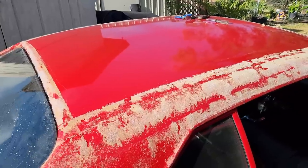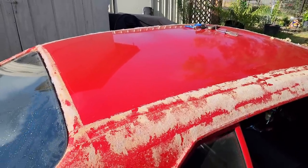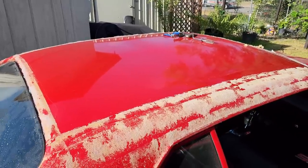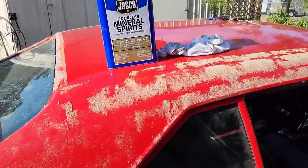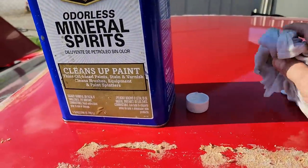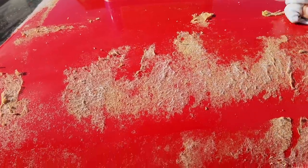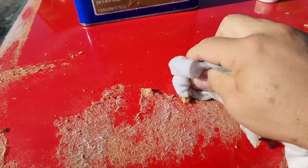This is clearly obvious why that top wasn't sticking to the roof. You saw it here. You saw it with your own eyes. You didn't have to just take my word for it. So this is going to be an excellent example here about mineral spirits and contact adhesive. So I poured some mineral spirits here on the glue.